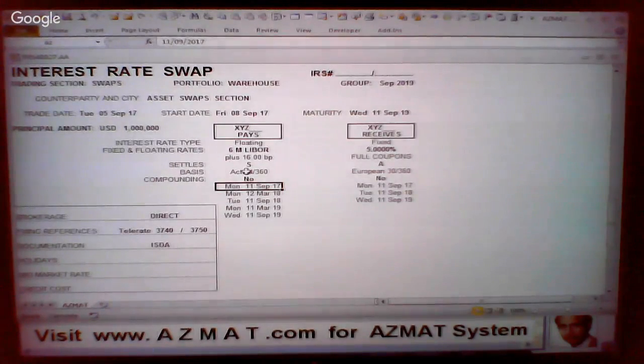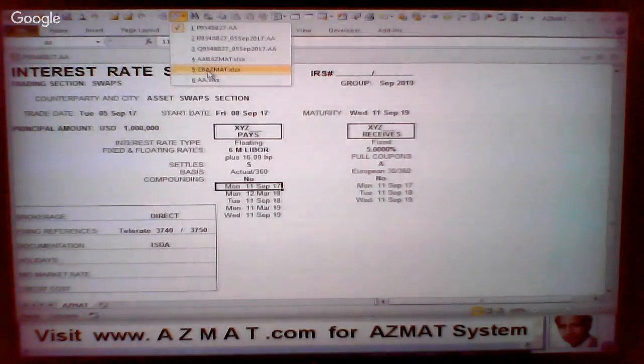Settles semi-annual, annual, basis. These are the basis: actual over 360, and that's the European 30 over 360. Now this is to do with the swap model here. If you go and see, so this is the swap one, remember?